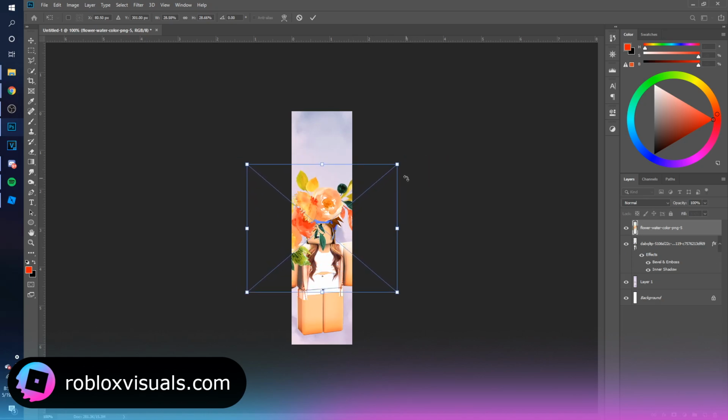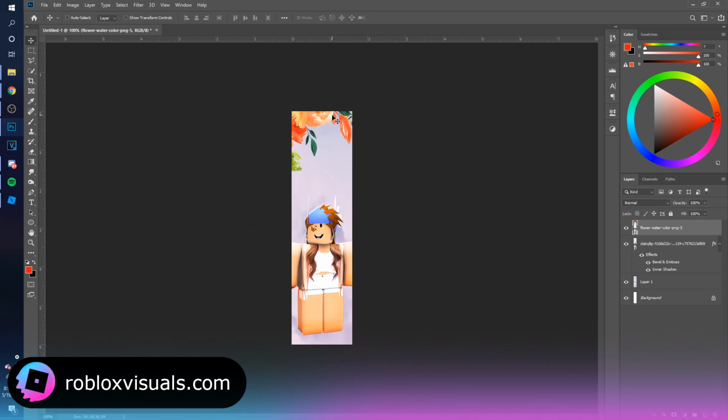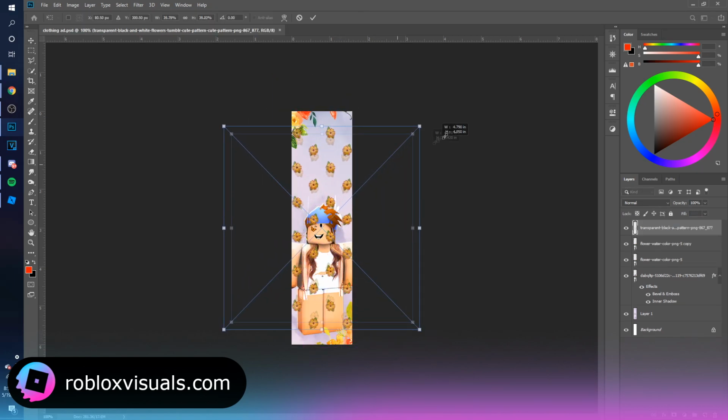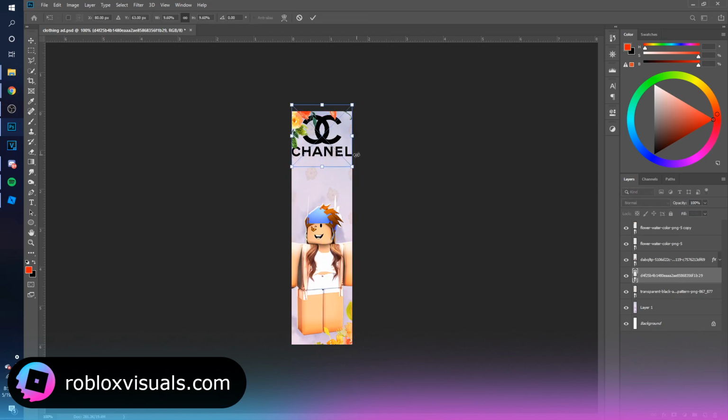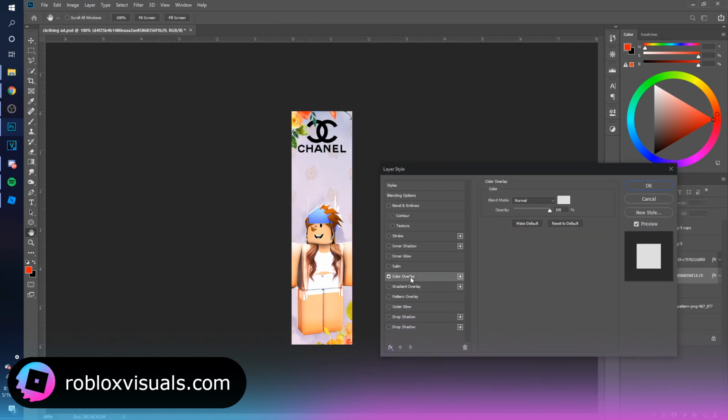Now you can just look for some patterns in the images. So I just went ahead and grabbed some flower pictures, place it right here, and also at the top. You could also add some patterns in the back. All right, so I'm gonna lower this. Here we go. Add your logo at the top of the screen, and let's see how it looks.